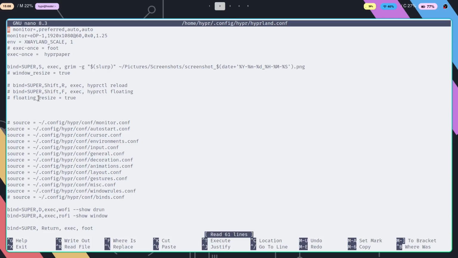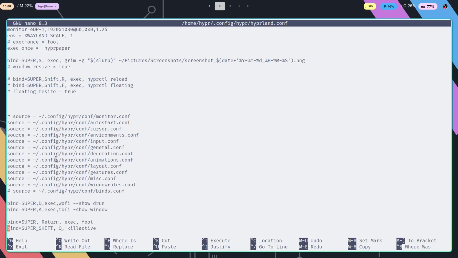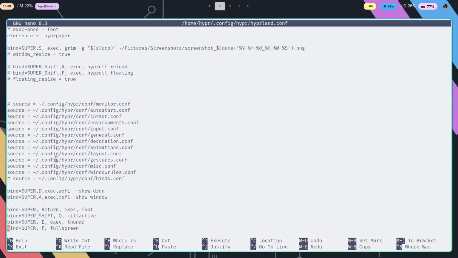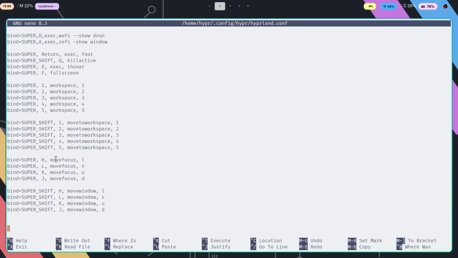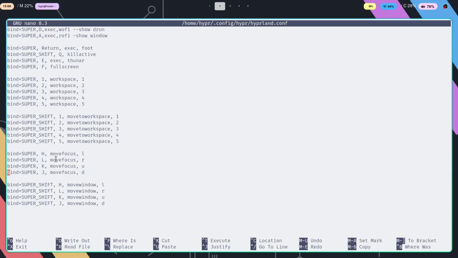I have made other files also under this, like monitor, auto start, cursor, in order to organize my overall config files better. So I made separate files, but some very detailed or basic commands I have just written down here only. Though I have made a separate keybind file, I preferred writing over here only. Because it wasn't much, so I thought it would be better if I write over here only. There are some basics you will know if you are into i3 or any other tiling WM. So you need to mention your keybinds.